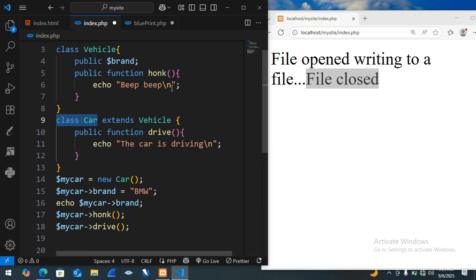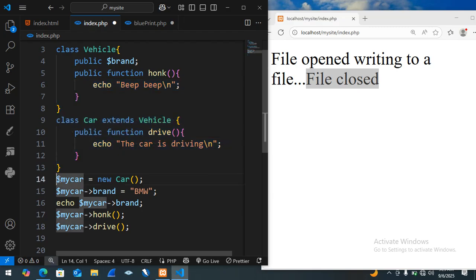As you can see, we use the extends keyword to make it inherit from a vehicle. After that, as you can see, it has another function which is its own function, which is drive. As you can see, the car is driving. This one will be like the characteristics of all cars. So after that, let us now see what we are going to use these classes for.